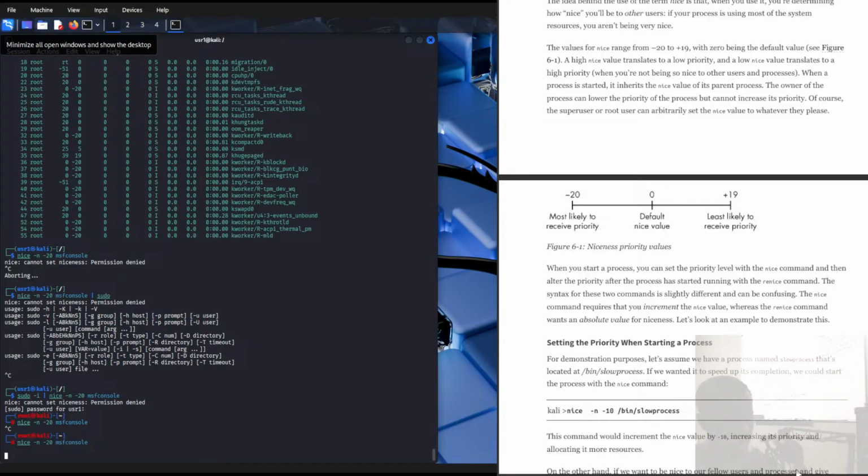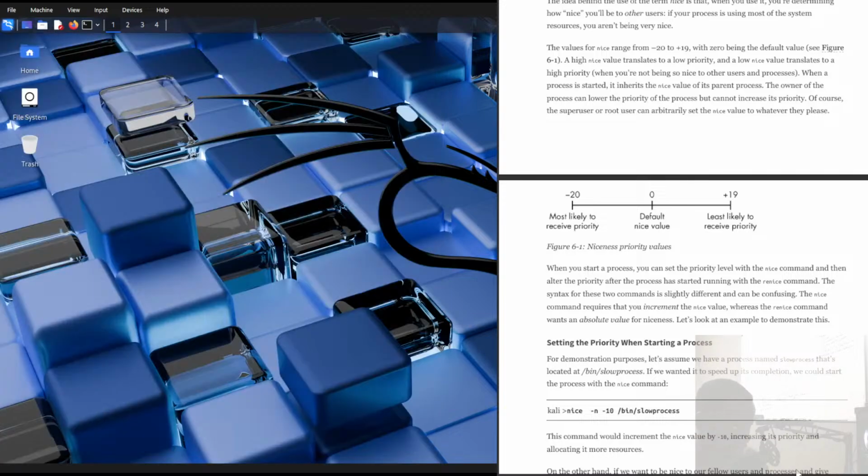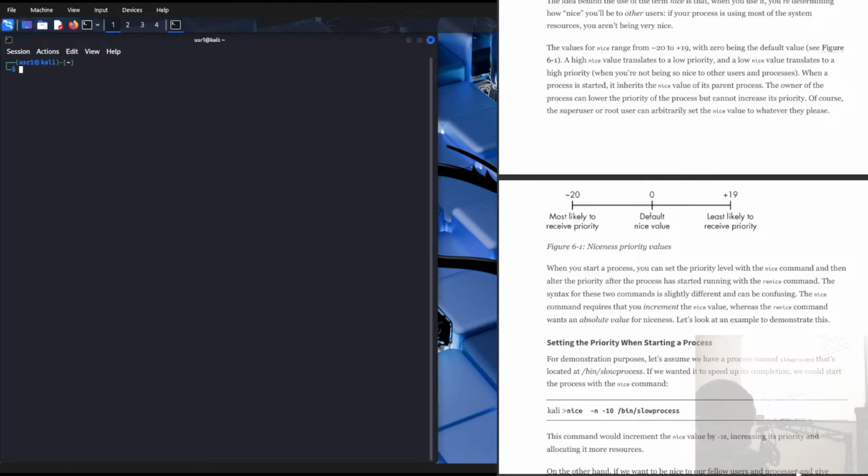I don't think I will be using nice very much. Give this a try on a process you have currently running, and then run ps to see how it changes, if at all. For me, it crashed out.